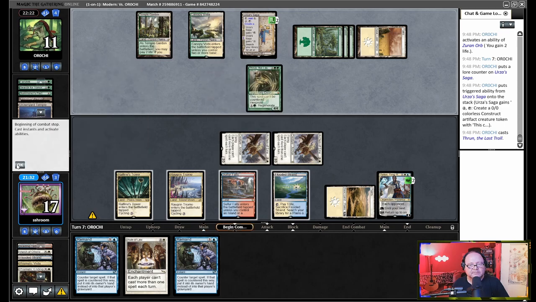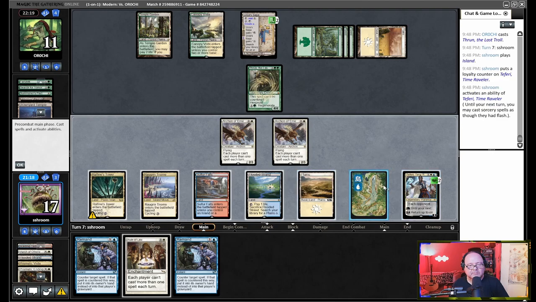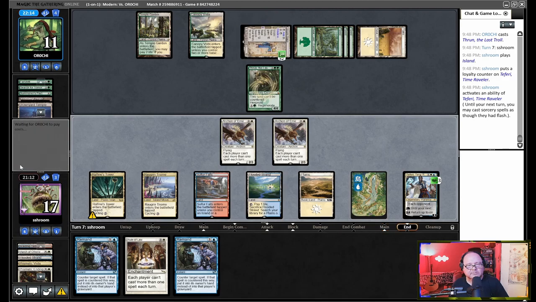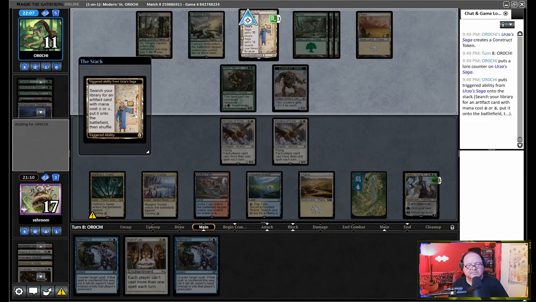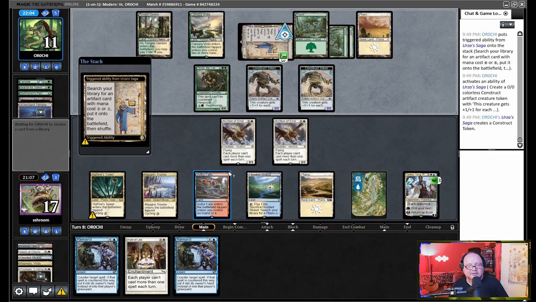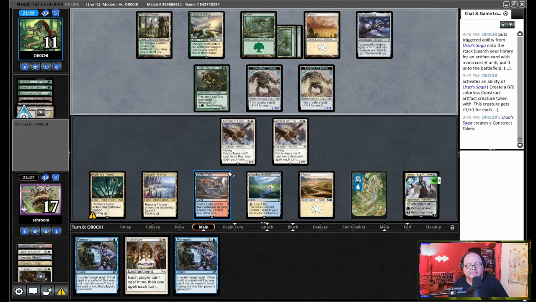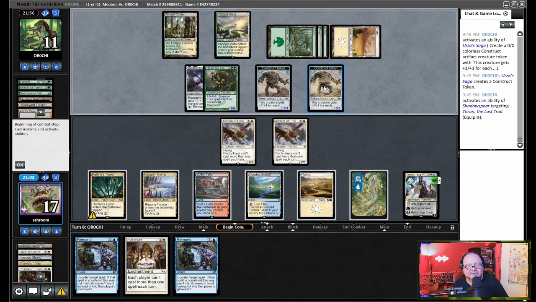Thrun. Also pretty good. Saga. They just get to get another token and fish up what? Shadow Spear? Yep. Very fair card, Urza's Saga. Pretty good land. Got you 6 power worth of creatures and a free Shadow Spear.